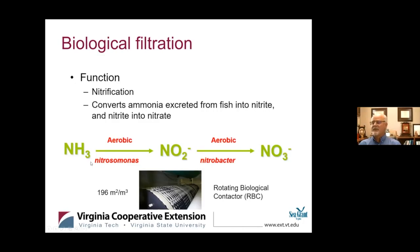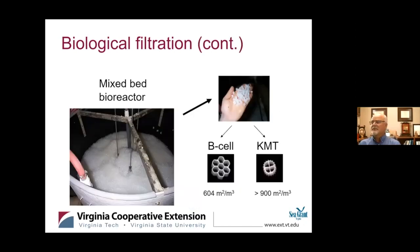And we would test for these all on a daily basis to monitor the health of the system, because this is really what drives the health of the animals, how many animals you can hold, and thus how much feed you put in, which is what produces the ammonia and nitrite. So this is like the heartbeat of your system, and you want to monitor this very closely. Also note, it's aerobic. So this is also an oxygen demand on your system. And we'll look at that next.